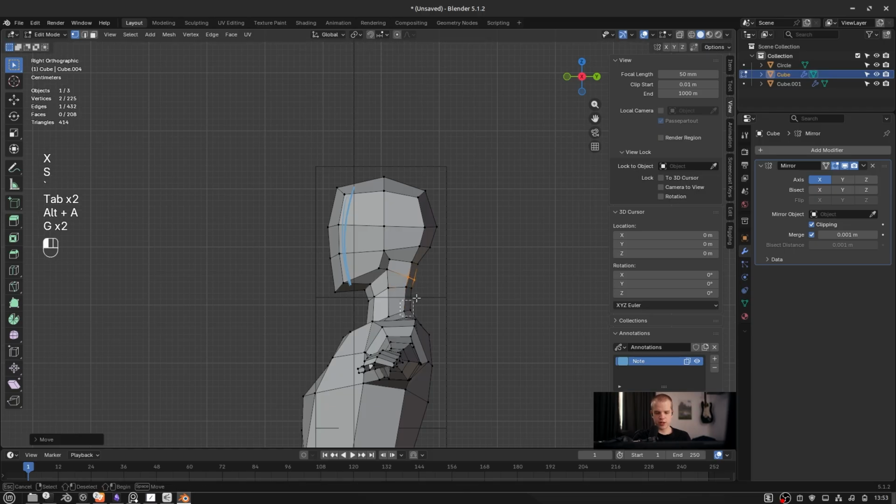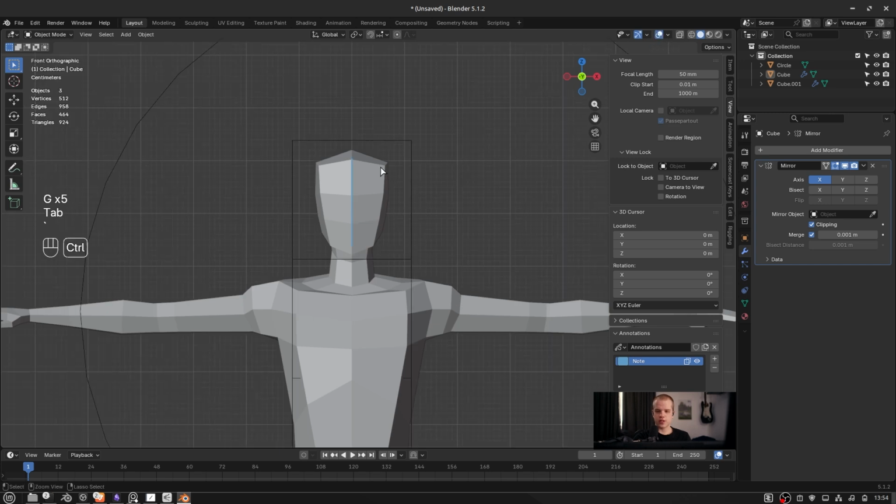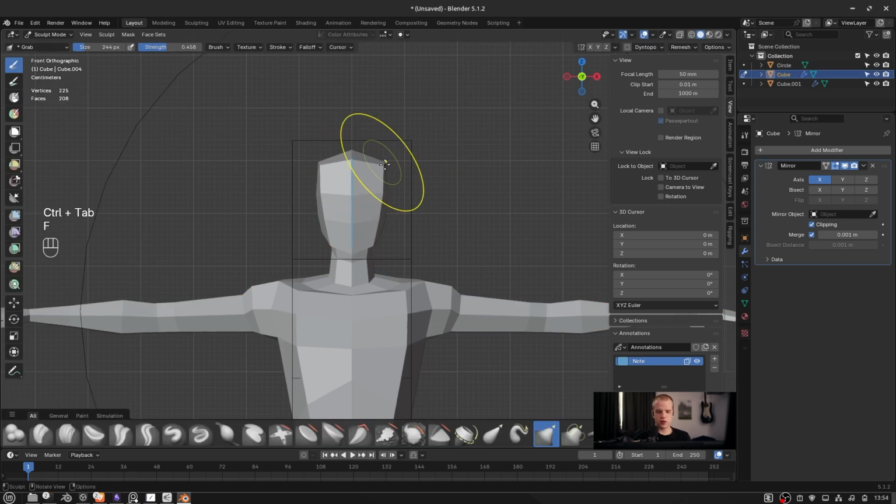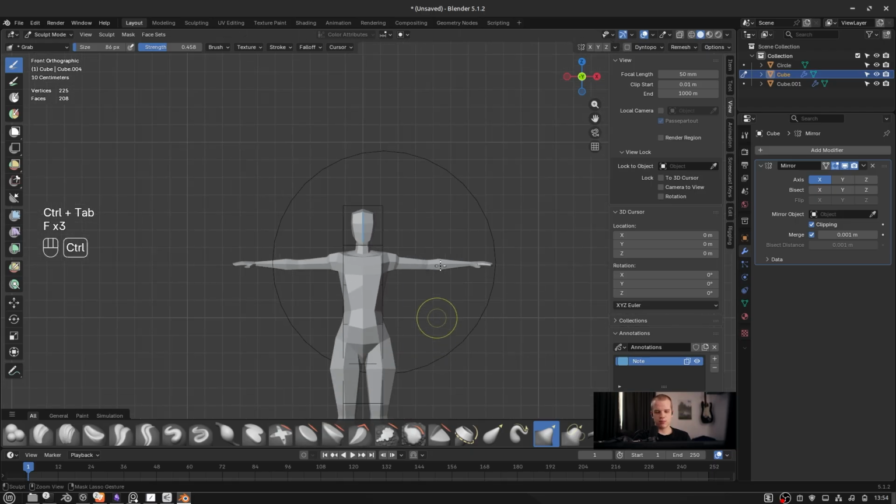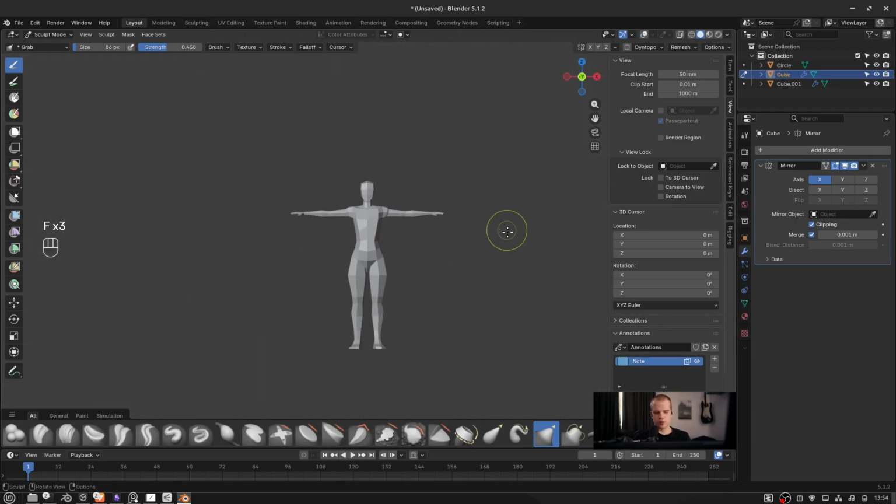Then make sure the neck is not too small to actually accommodate the head. Zoom out. I think that's looking a lot better. And you see we're pretty close. Remember that there's also going to be hair and that kind of stuff, so it can also change how big the head looks. So yeah, like that.